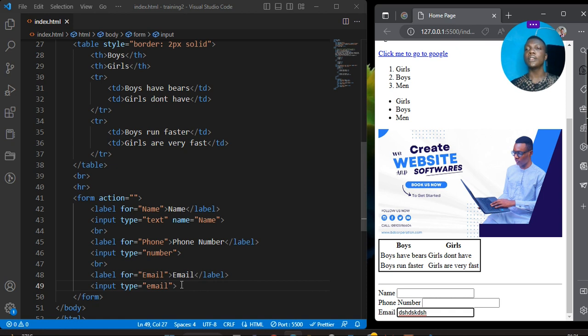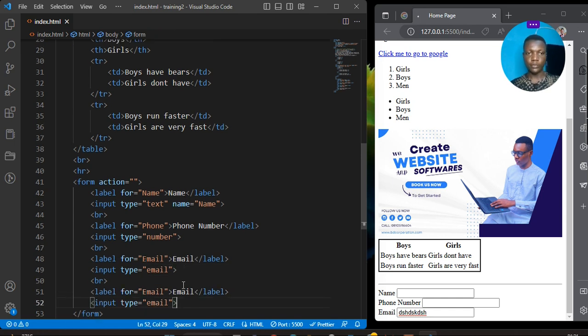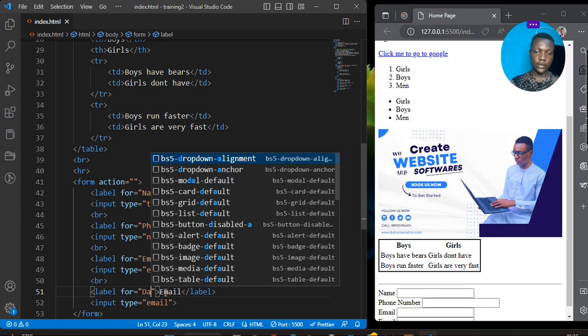So what if I want to collect a calendar, a date? I will apply the same principle. I just needed to copy the line break as well. So in here, I will say this is date.